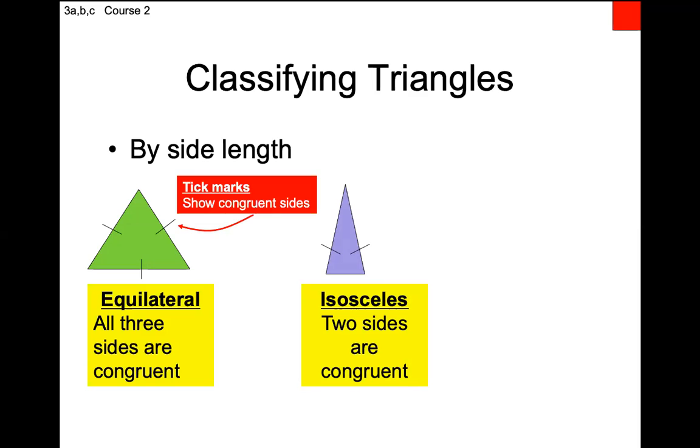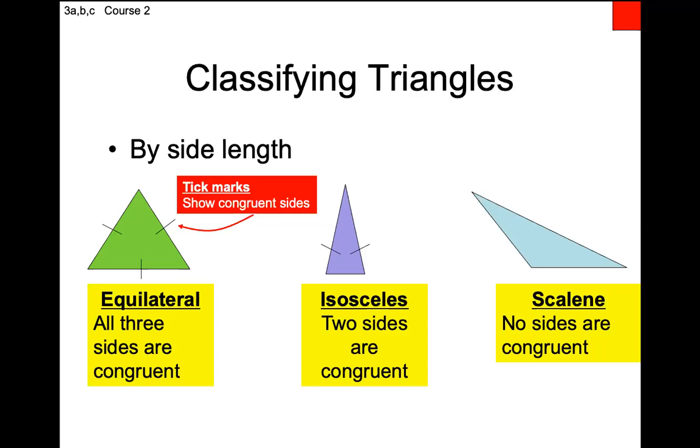Isosceles is how I remembered it, so I would always spell it correctly. Which leaves us with the last triangle where none of the sides are the same. This is the hardest one to remember. When none of the sides are the same, it is called a scalene triangle. So there's no tick marks there. No sides are the same. Equilateral, all the sides are the same. Isosceles, two of the sides are the same. That's why it has two tick marks. And scalene, no sides are the same. For some reason, scalene is the one I remember, and I don't remember the other ones. Crazy.